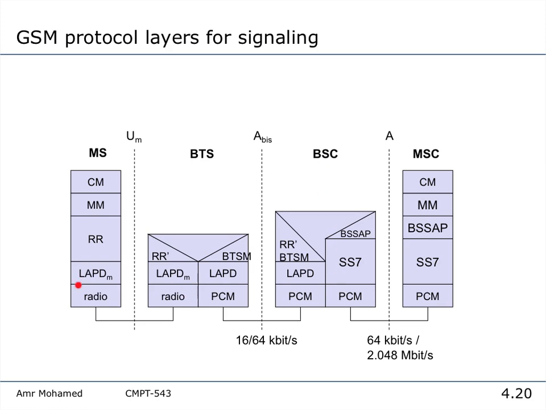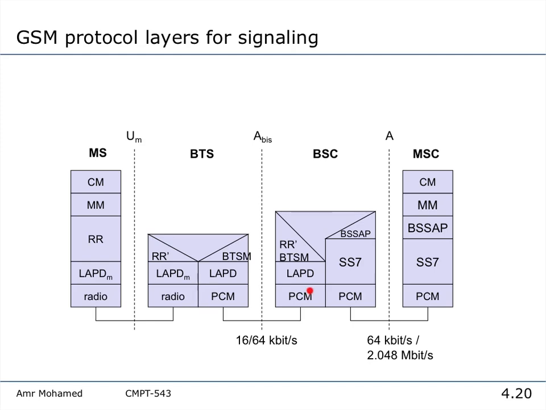So this is the only wireless part. We know that, of course, from the mobile station to the base station, this is the only wireless part. From the base station to the base station controller, from the base station controller to the MSC, to the operational subsystem and so on, this is all wired. These are all server infrastructure wires.